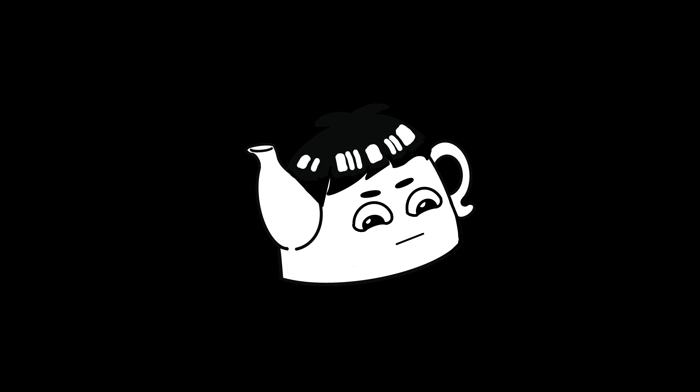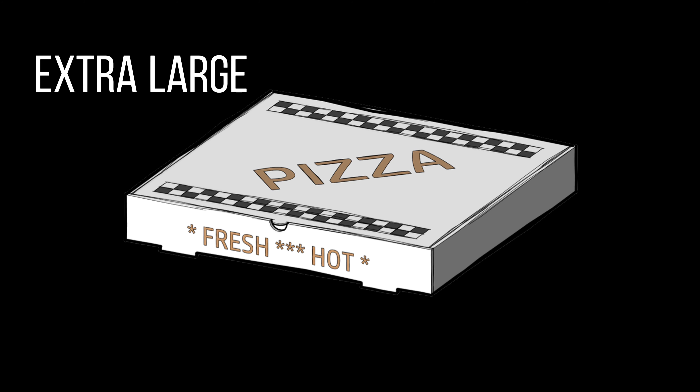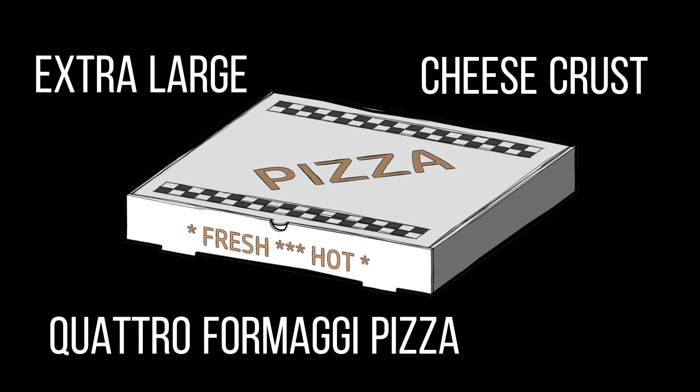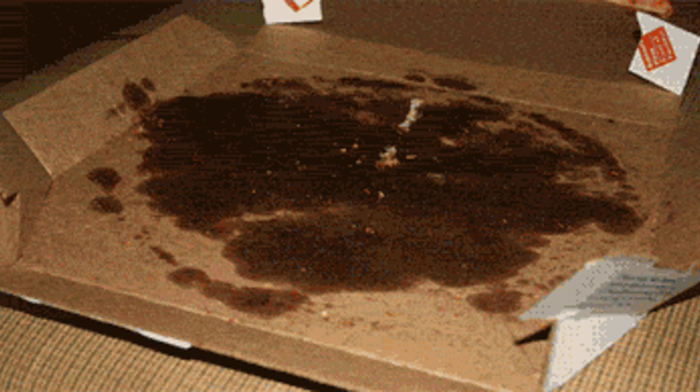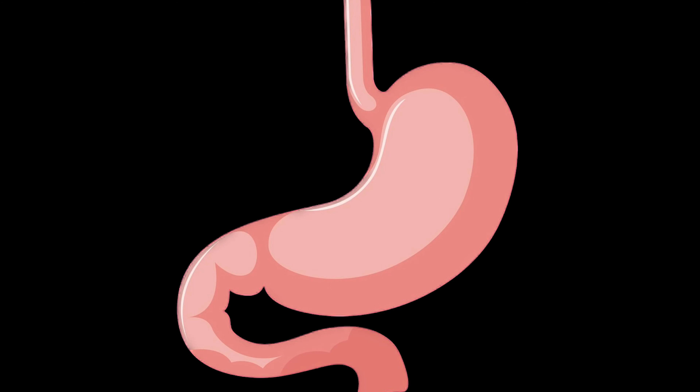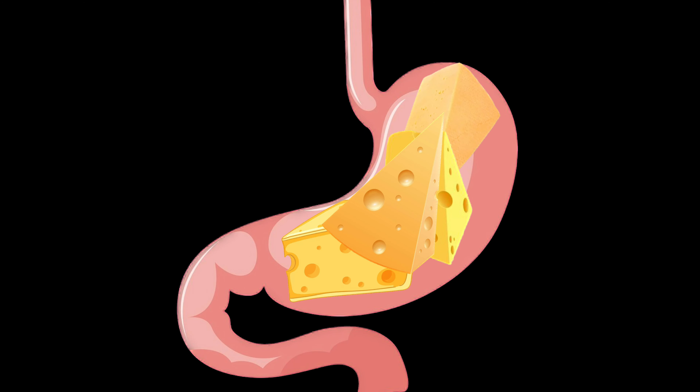Have you ever been sat on your couch binge watching your new favorite show as you open the box of your extra large cheese crust quattro formaggi pizza? The first slice tastes pretty damn good, so you grab another and really enjoy it. You grab a third slice and repeat, but by the time you get to the last couple of slices you start to feel a churning in your tummy. Your stomach is brimming with four types of melted cheese and suddenly you're not feeling so good — the taste of cheese is now mixed with stomach acid as you try to control the burps swimming up your throat.